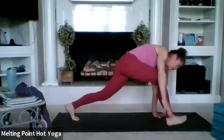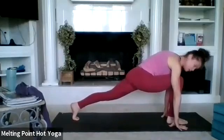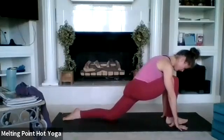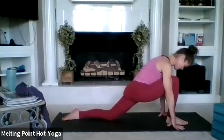So be careful here. Step where you can, and then bring your foot up. If you need blocks beside of you, use your blocks. We're going to bring the left knee down and sink the hips forward. If you have your blocks or your books and you need them, go ahead and put those beside of you. But just stay here a moment, pulling the pubic bone forward.